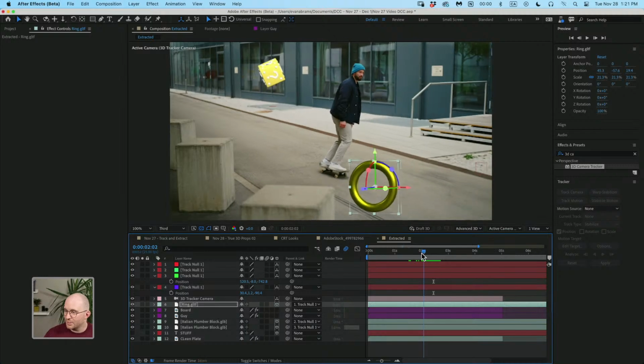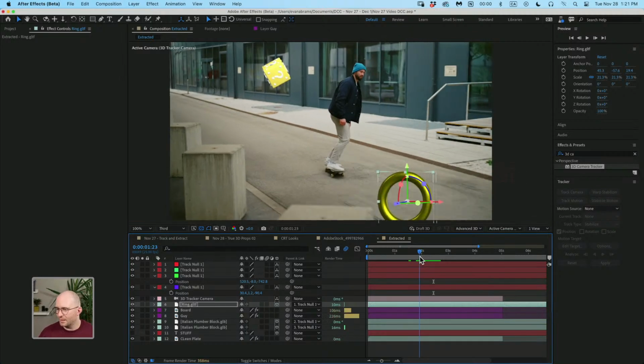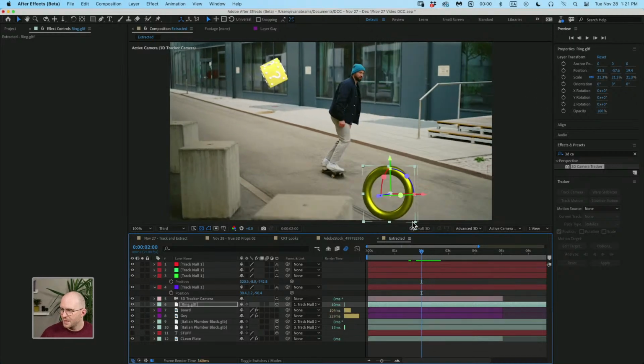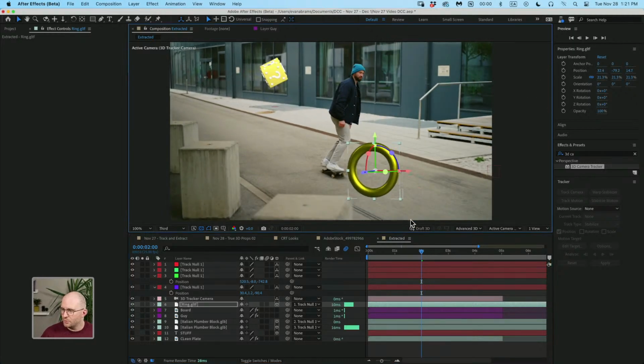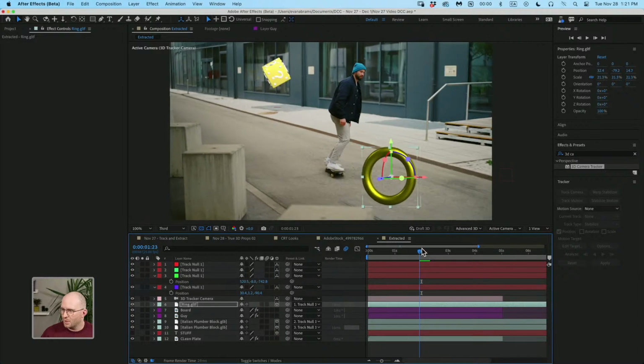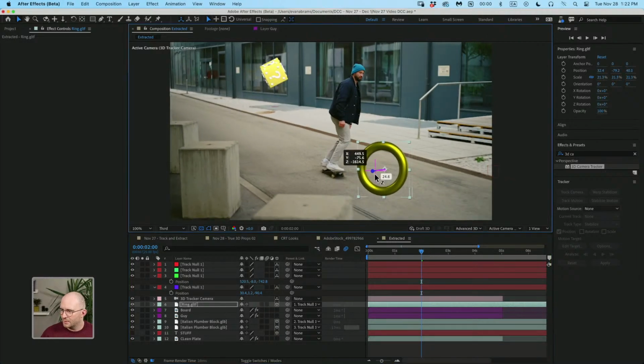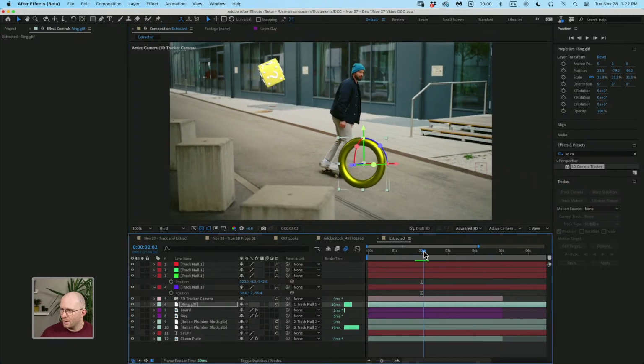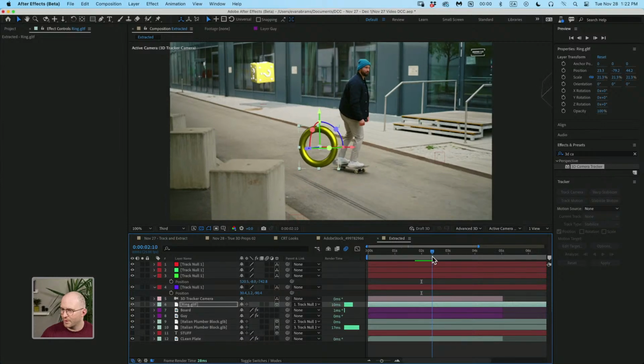Now, let's say you needed to make it seem like this guy was swerving to avoid it. Well, a lot of the time what we need to do is just massage where this is, and give it a little bump this way and a little bump that way. We're trying to find where he is dodging. What is he dodging around?